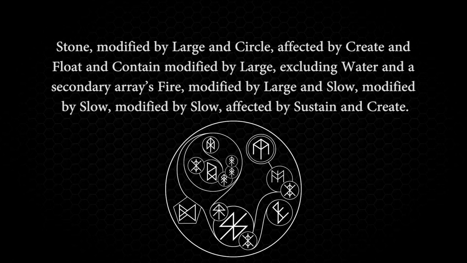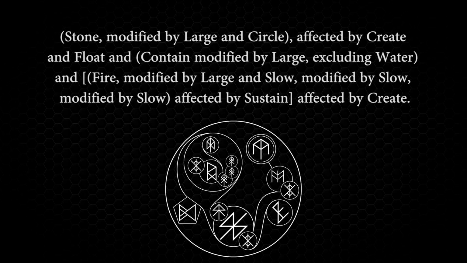This can easily be fixed, and so our final incantation will be open bracket, stone, modified by large and circle, close bracket, affected by create and float, and open bracket, contain, modified by large, excluding water, close bracket, and open square bracket, open bracket, fire, modified by large and slow, modified by slow, modified by slow, close bracket, affected by sustain, close square bracket, affected by create.